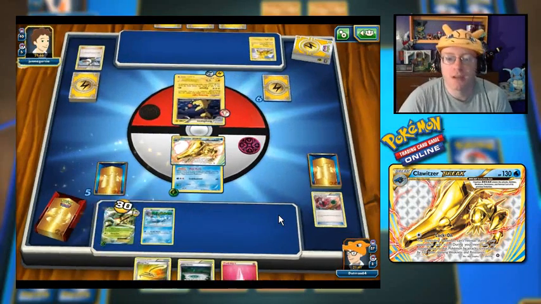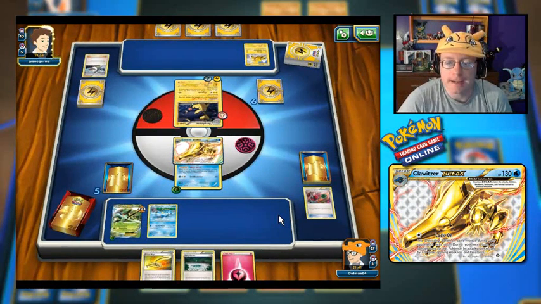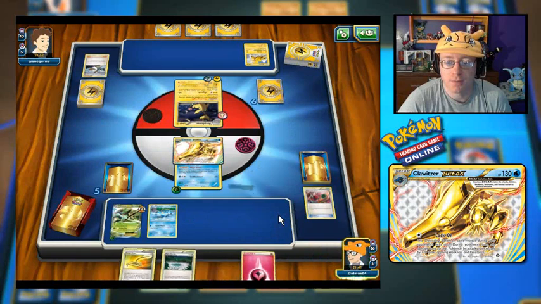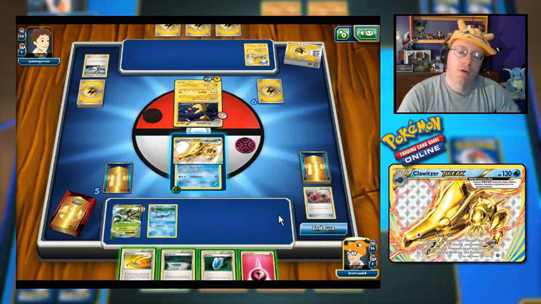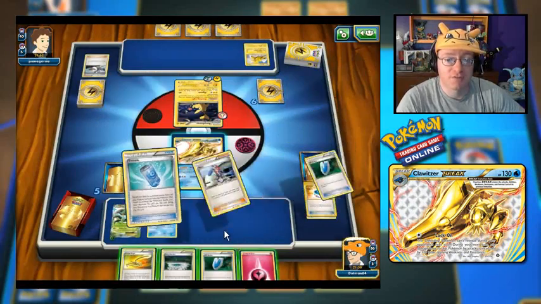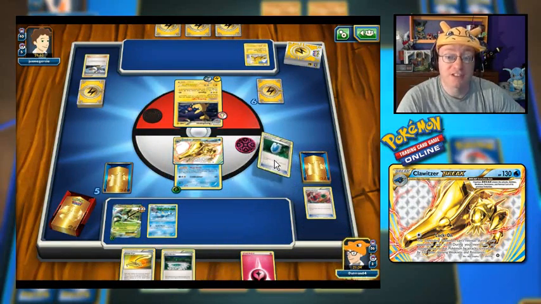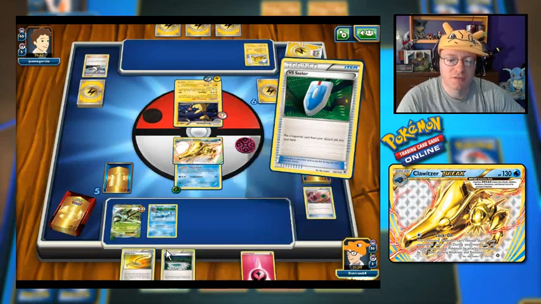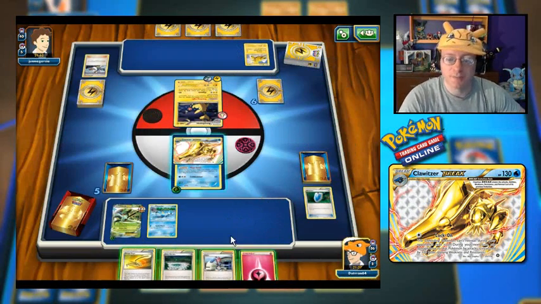Alright then. Now then. If I could get a switch card. I do have Versus Seeker. I can use Skyla to find that switch card. I think let's just do that. Alright, Skyla. Get over here. I need you. Don't abandon me yet, Skyla.